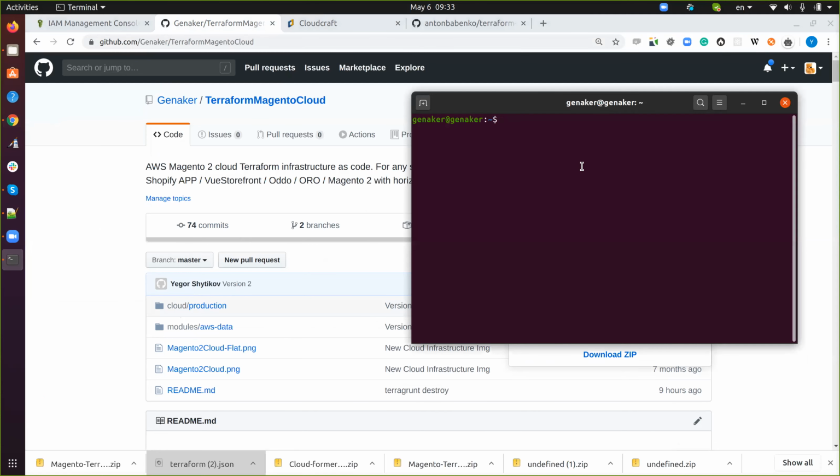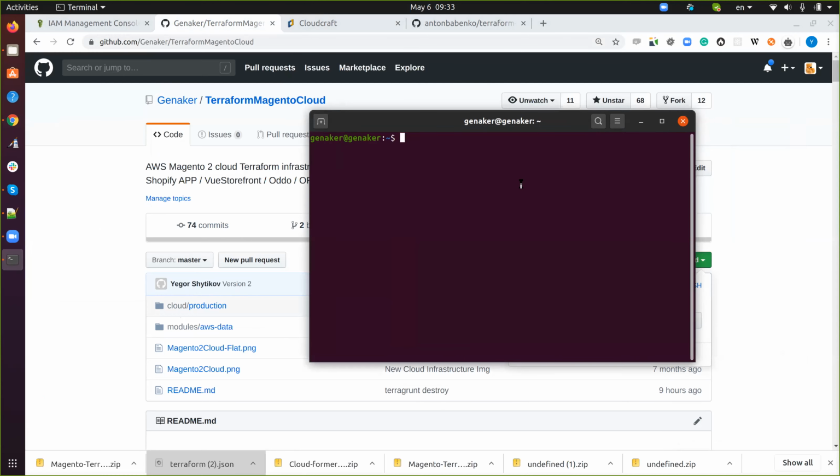I'm using Ubuntu and I have a terminal. Let's create a new directory for this test. Yeah, let's clone it.